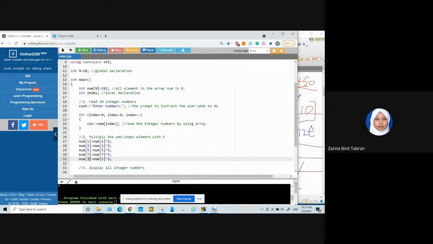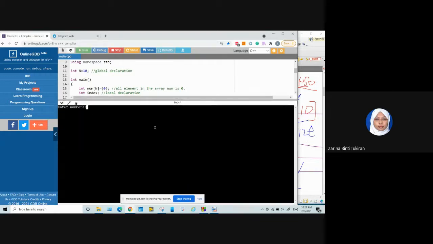Okay, so it does not involve many works, so you can do a sequence structure here. Sequence structure means you can do it one by one. When you run the code, it can produce the correct result. 80, this is 70, 60, 50, 40, 30, 20, and 10.